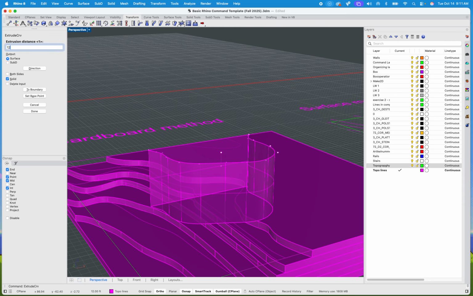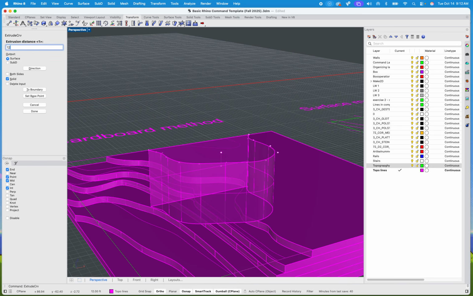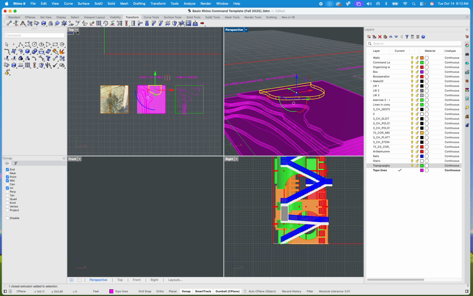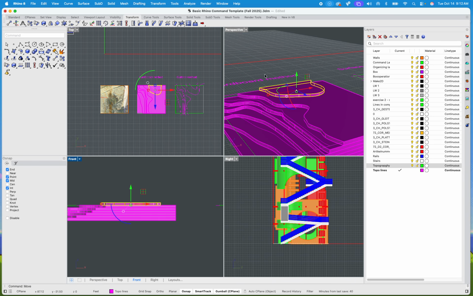Come on, extrude. Come on. Oh my gosh. I guess I could just take it and move it up 12 inches too. Don't get me wrong, there's more ways. I hate the saying, but it really is true. There's more ways to skin a cat than one. I don't know why that became a saying, but it is.